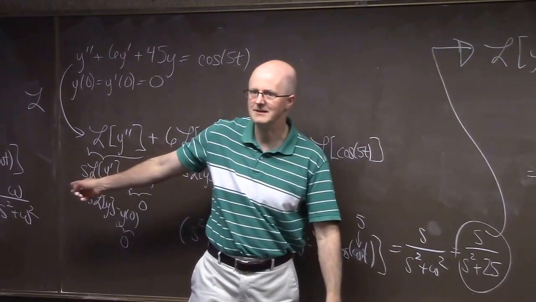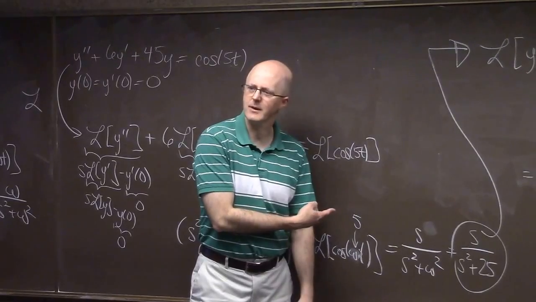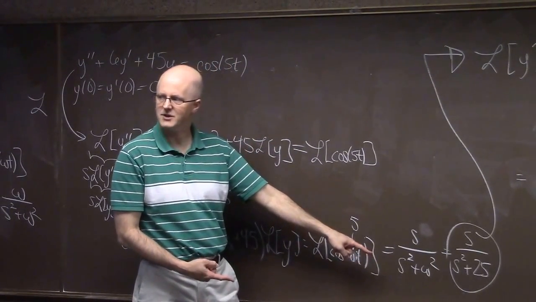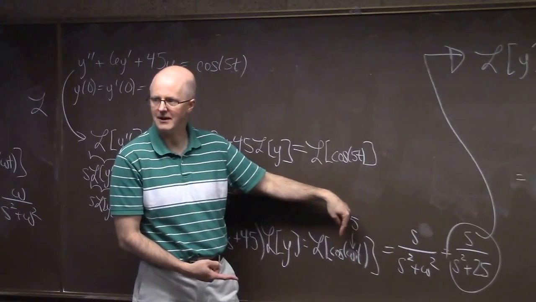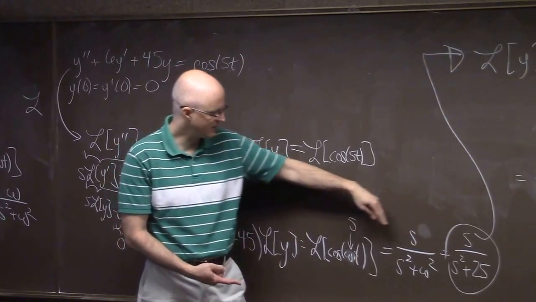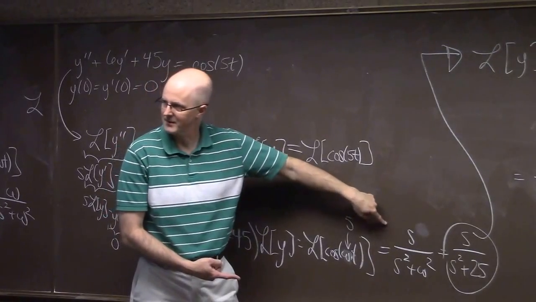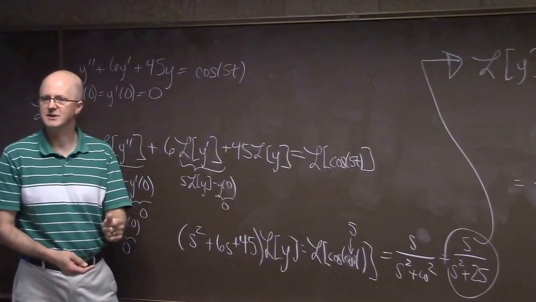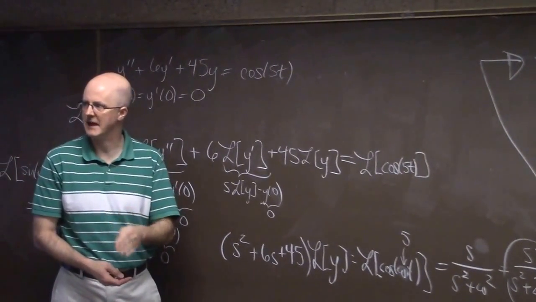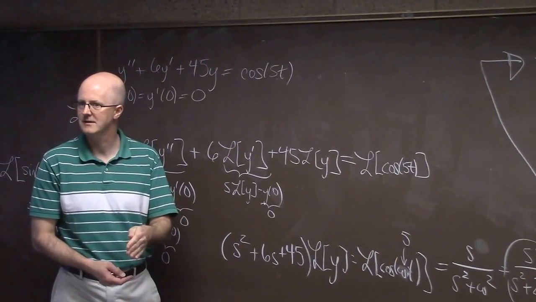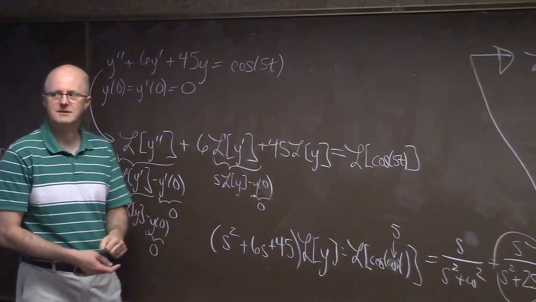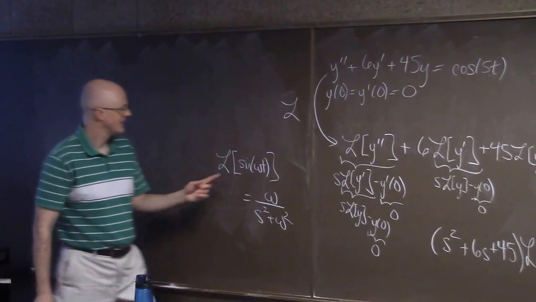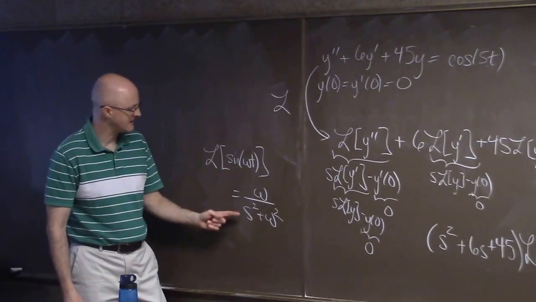I'm not deriving that. I forgot to mention the other way to derive this fact here. The book uses a little trick, and I wanted to show you that trick, but for the sake of time, I'm not going to have time to do it. There's a trick in the book for deriving this Laplace transform in a pretty quick manner, using knowledge that cosine omega t solves a pretty simple second order differential equation. I'll just let you read about that in the next day or two. I would encourage you to do that. It turns out the Laplace transform of sine omega t is this.